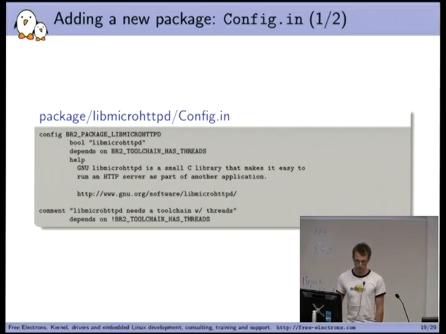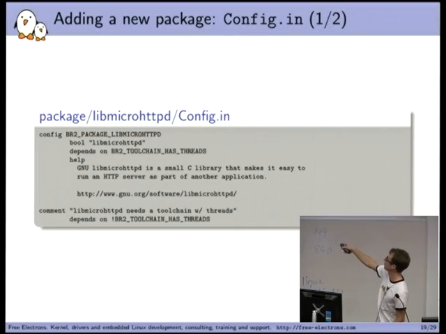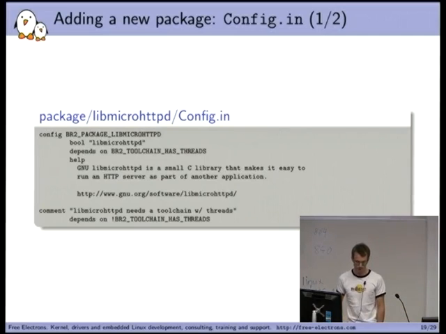So here I'm showing the libmicrohttpd package. Basically, we're defining a config symbol and naming the option. That's what will appear in menuconfig. Then we define the dependencies. So here, this package has no specific dependencies except that the toolchain should provide thread support, a description, and then we have a little comment that says, hey, your toolchain doesn't have threads, so you can't enable libmicrohttpd.